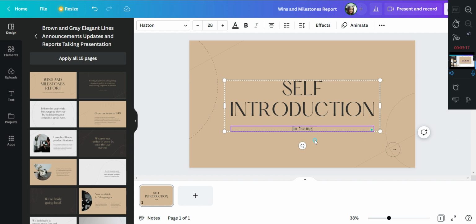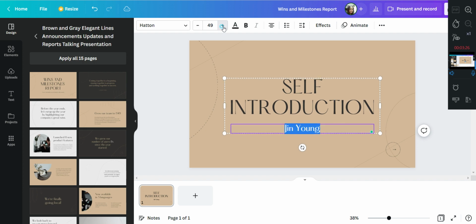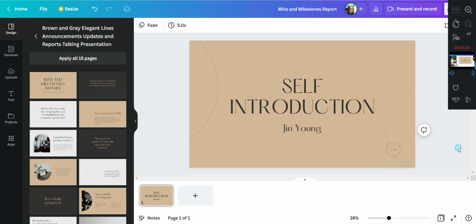But this is too small, right? So I'm going to make it a lot bigger than this. Okay, so it's really easy, right? You can just choose a template and then you can just change the text and the size of this text.